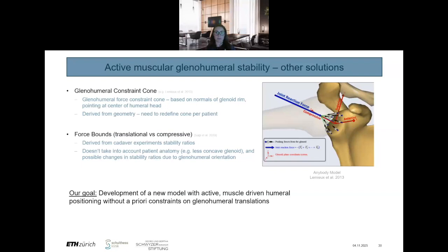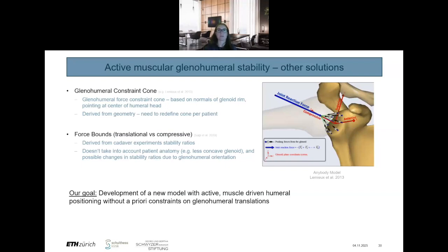Maybe I let that be defined by the contact geometry, but to really tell the model, if we know it's a healthy individual, we do need to somehow prompt the model to recruit the muscles, right? And if we don't have a specific translational target, then I think I would go more in this direction. But then these stability ratios are probably so dependent on the individual subject anatomy. If you have a really flat glenoid, you're going to have way less translational force it can withstand before it subluxes. So that's basically the stability ratio, right? It's the translational force relative to compressive force for the joint to sublux.